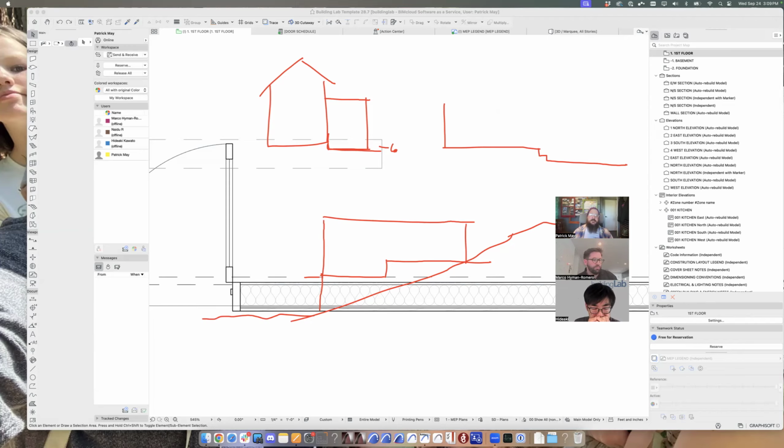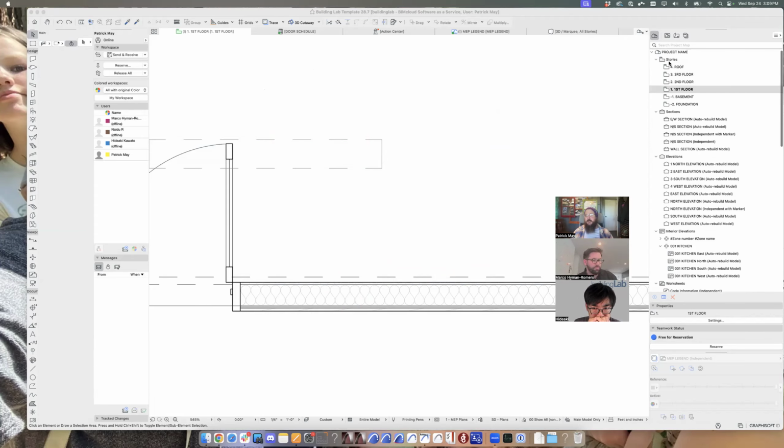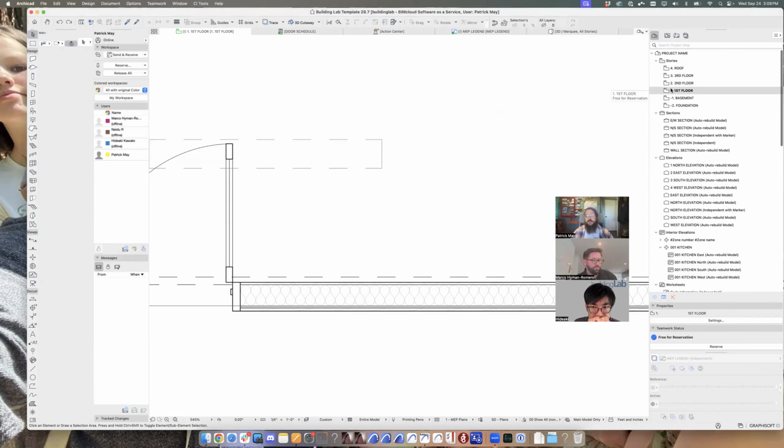And that could also be another project specific discussion, but usually I put the site stuff on the first floor. I do know some firms prefer to have a whole story dedicated to just the site content. But I usually want to see what's on the main floor or my project 0 related to the site content, site information.